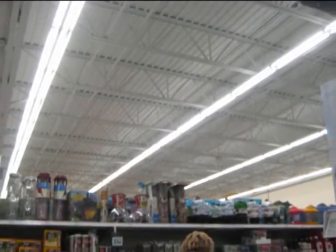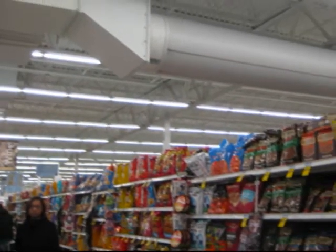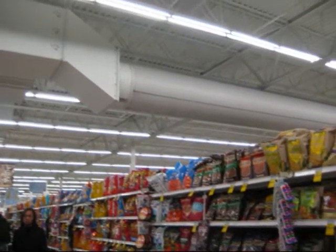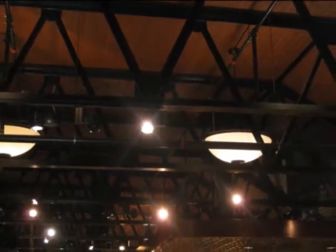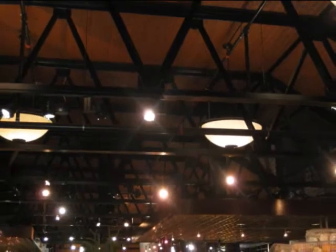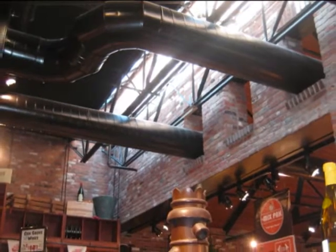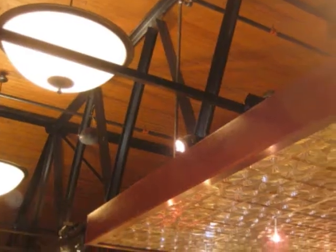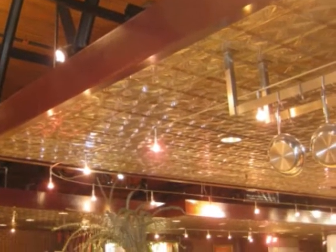The ceiling at Meyer is high and flat with painted white structural supports and shows ventilation tubes running above the store. Lighting is provided by fluorescent bulbs that run the length of the store. Natural light is provided from windows at the front, near the cashiers, and from the entrance and exits. The ceiling at Westbourne is also high, but angled. The structural supports and ventilation tubes are painted black and wood planks line the ceiling at its height. Ceilings over areas where shoppers engage with employees — such as the deli, meat, and dessert counters — are lower, providing the ceiling height variation suggested by Sasanka.